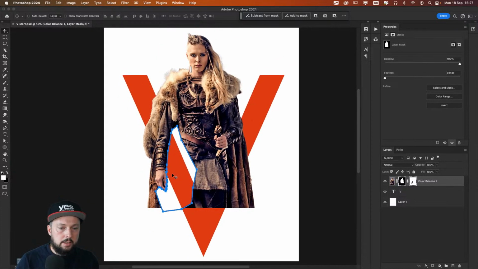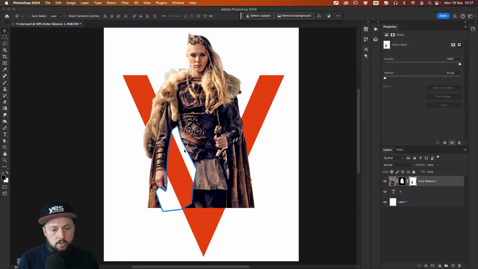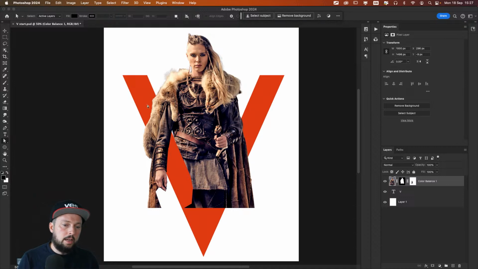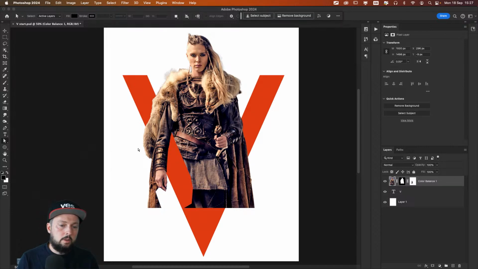So what I wanted to achieve here is to make it look like her arm is coming in front of the shape, in front of the text, while the rest of the details will go behind it. So we don't actually need to go this far into the shape, so we can bring this down and follow the shape of the letter, like so. And you will see immediately what I wanted to create here. So this is going to help us create that integrated look between the character and the text behind it.